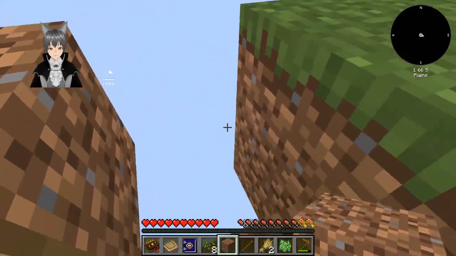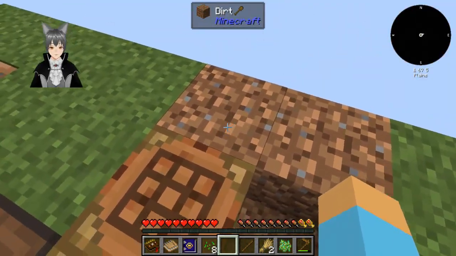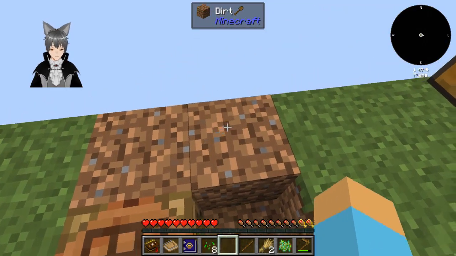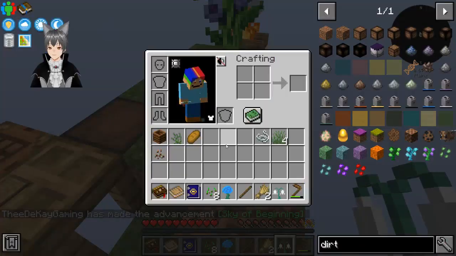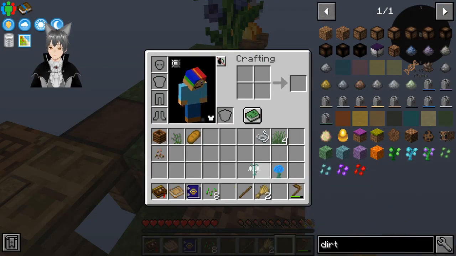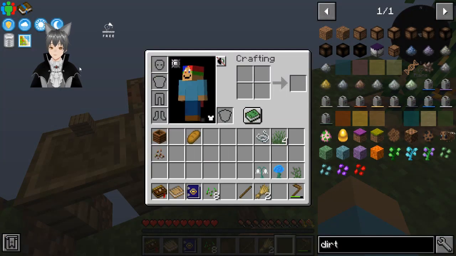Break this, grab it, place that there. I need these two to fill up now. But that seems to take forever, so. Alright, I got tired of waiting for this. It went everywhere but on these two. So I used it, I got a white, a light blue, and a light gray.